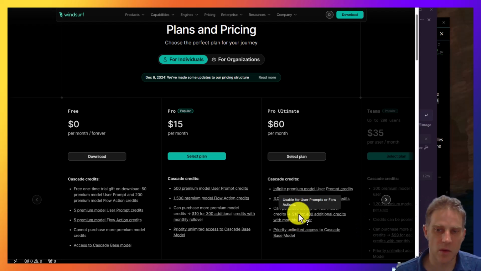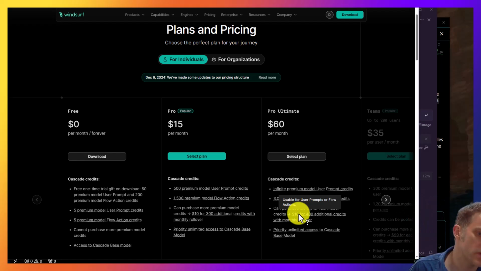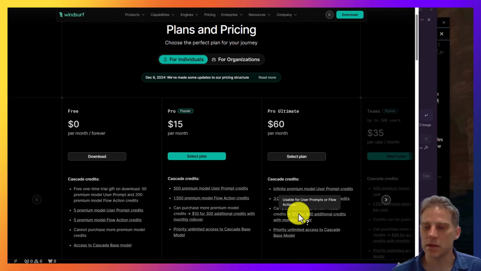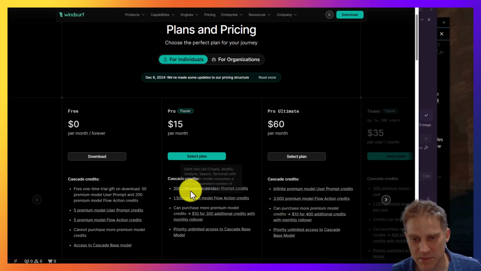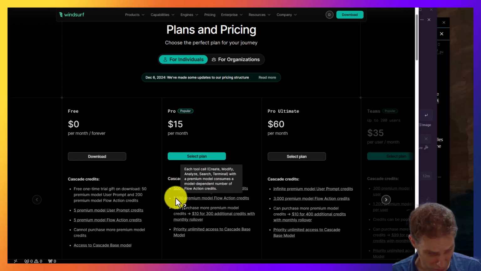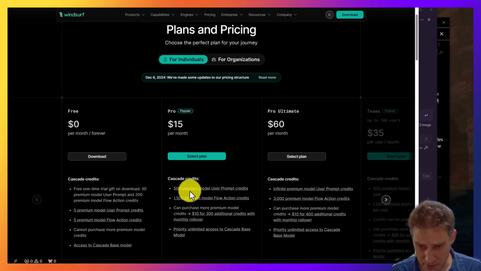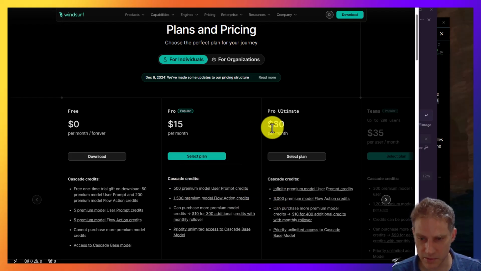I don't think getting Windsurf is good if you're really on a tight budget and you want to use this a lot. If you want to do a lot of coding with it, then I think you're going to run out of credits pretty quickly. And this is pretty expensive, $10, and it might actually be a better deal, because if we're using 4 to 5 premium action model credits, we're going to run out pretty quickly, and we only get double for 4x the price.